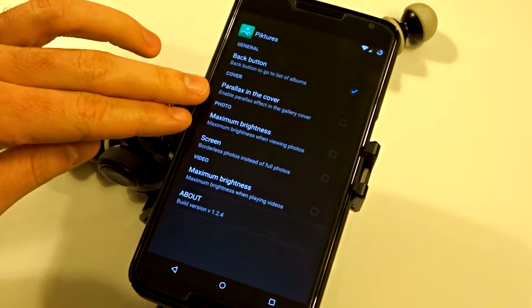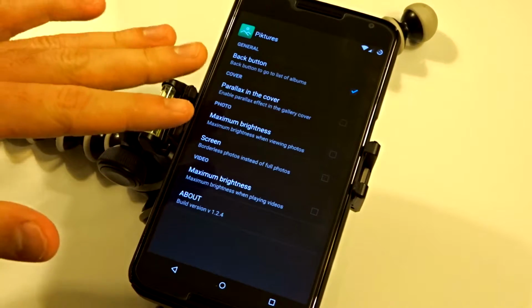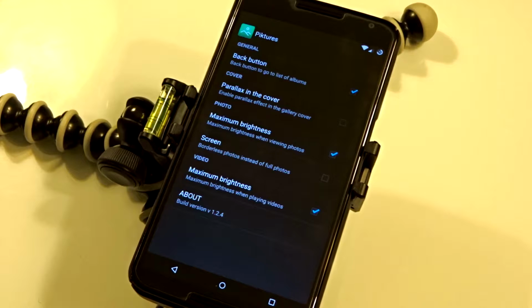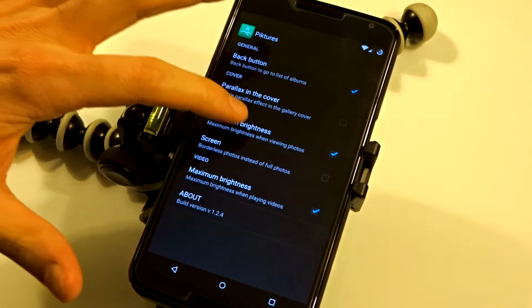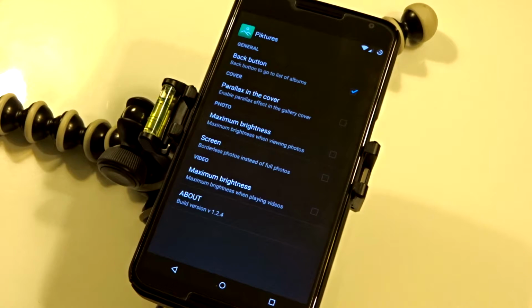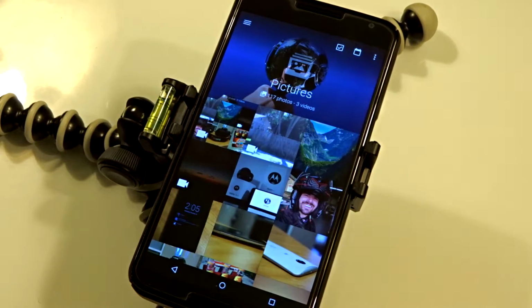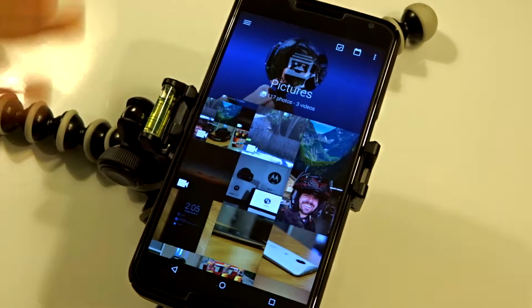You also have in here the photo and video options that you can change, and you will be able to display the full maximum brightness. So let's say you're outside a lot and you whip out the photo app and you want to show somebody a picture. It will automatically go straight into a maximum brightness mode, so you won't have to go and adjust that based on your toggles or anything with your quick pull down. So you do have that option built in as well, which is really, really nice. So there's some really nice customization with this all the way throughout.